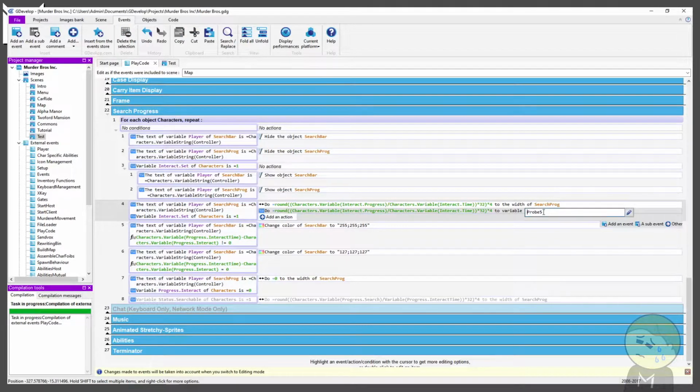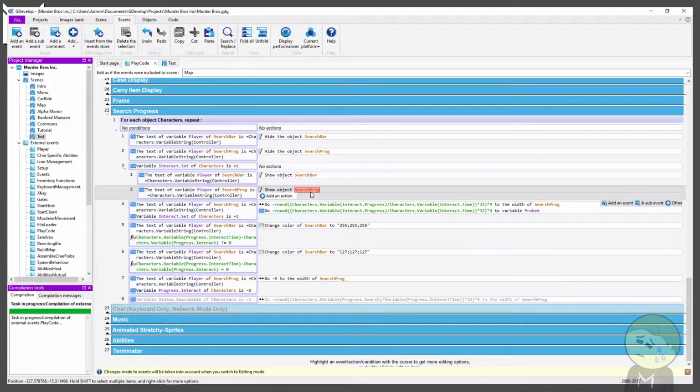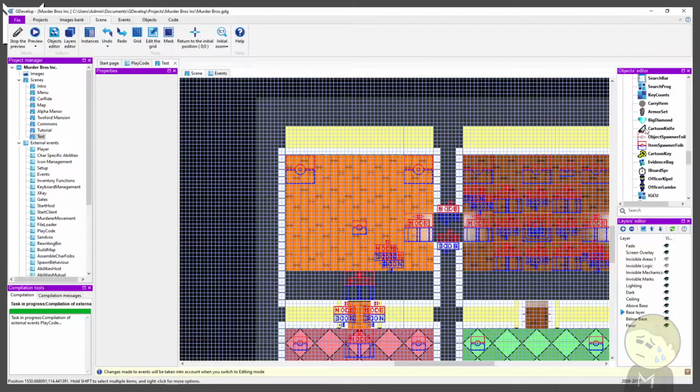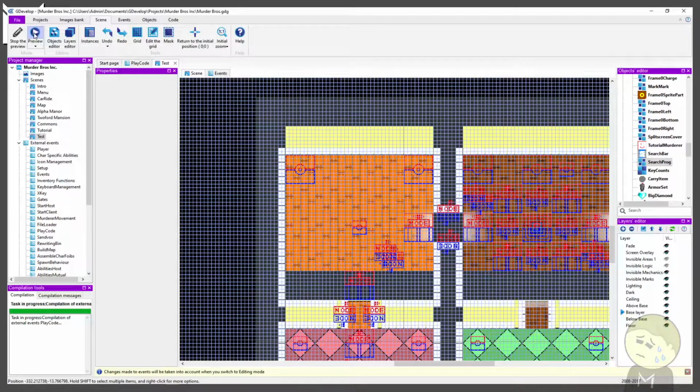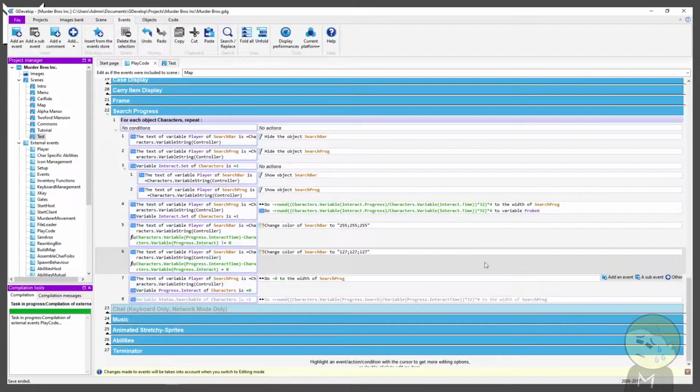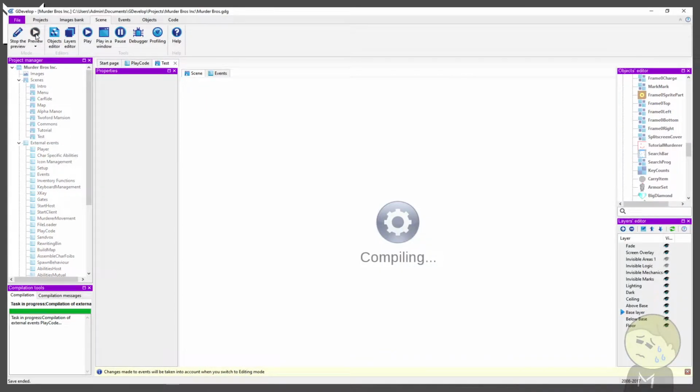One thing that occurs to me is I need to check if search prog is actually displaying. Also double check that search prog is the name of the object. It does look so. So with this in mind, let's see how this plays out.